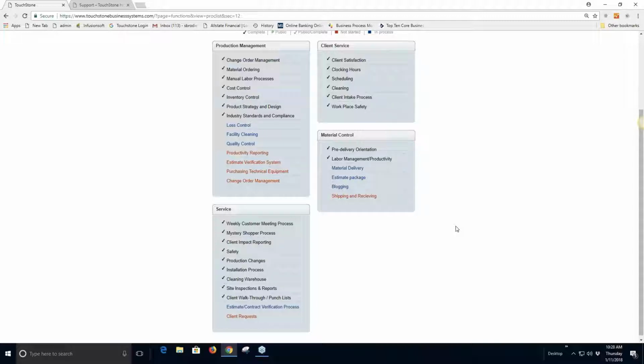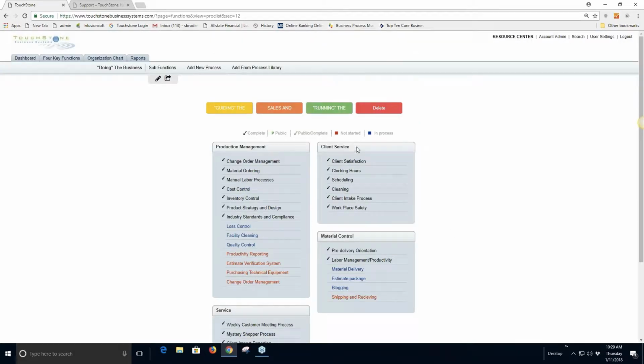If you get stumped on this and you just can't think of good subfunctions, we've seen every industry known to man with a TouchStone account. So you can always go to the Resource Center and go to Contact Support and say, hey, do you have any example subfunctions for a retail business or whatever your business is? And a lot of times we can just send you some examples of things that we've seen before, some typical subfunctions.